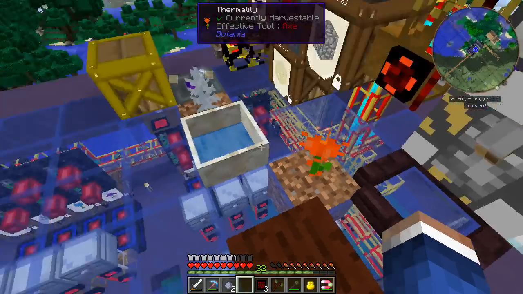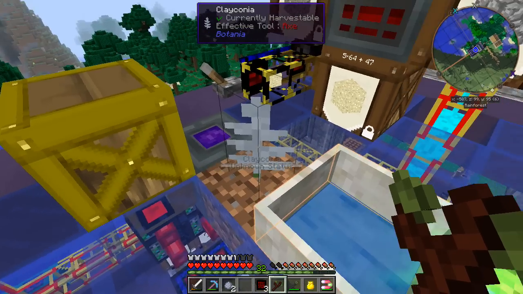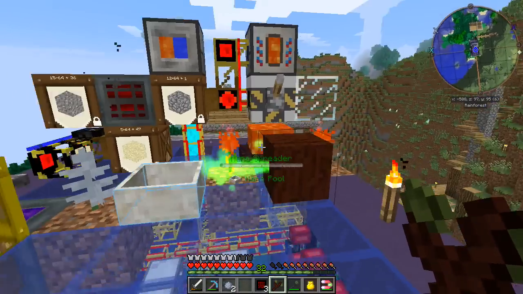Yeah, this is cool. We should have plenty of mana being produced now. And it should easily keep up with the Clayconia, as far as I can see. So that's really, really cool. Good stuff. Right, on that note, one last piece of lava.